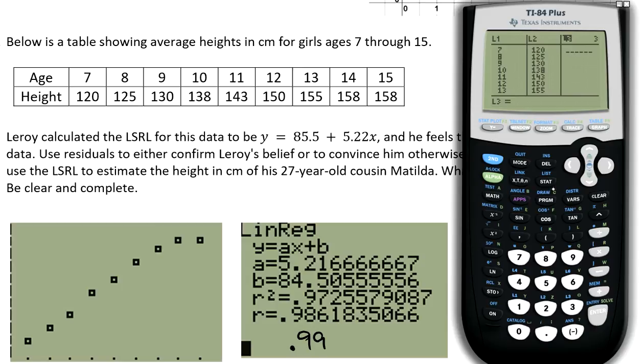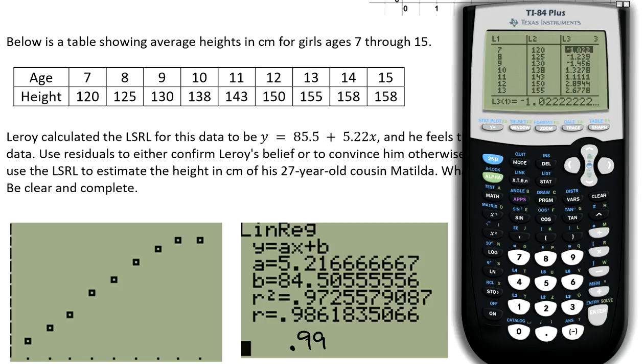So to do that, again, they're stored in a special list. I'm just going to say list 3. You can see my cursor's up on the top there. It's going to equal list, and it's the very last one, list number 7, which is my residuals, and I press enter. So this is beautiful. I've got all the residuals on one graph.